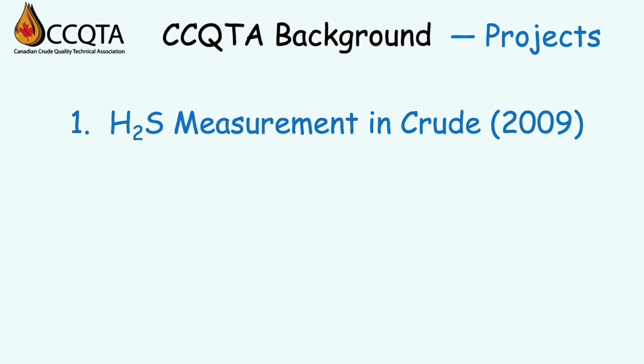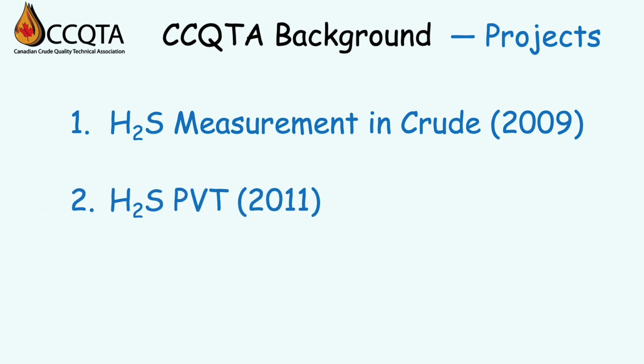These two concurrent activities launched 3 CCQTA projects. H2S measurement in crude was initiated to evaluate the available test methods associated with H2S measurement with the intent to educate the industry on the fit for purpose of each one. This project is now closed, and the report of the findings is available on the CCQTA website under the Publications menu.